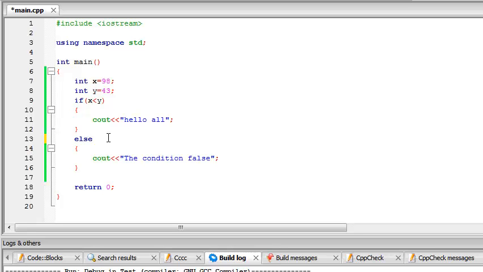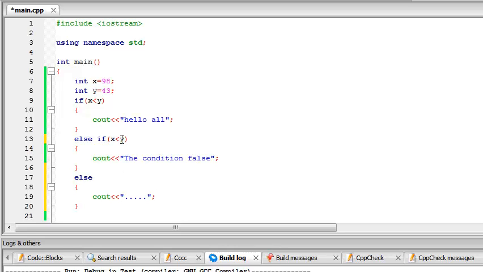Now another thing you can do is there's something called the else if ladder. So that combines if, else, and else if. That means that now we can give our computer multiple conditions in one if statement. So else if x less than y, it will print out this. But if x greater than y, it will print out this. And else it will print out, let's say, just a series of dots. So let's just put it like that for now.